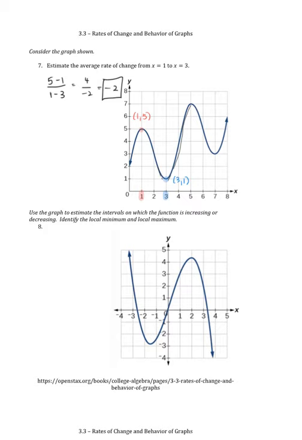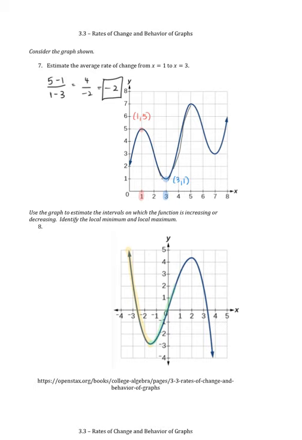increasing and decreasing. So what we're going to look for here is we're going to start at the left of the graph, and we're going to follow the graph and see if we're going up or down. So I'm going to start over here at the very left of the graph, and I'm going to go with the graph. And you can see that from here I'm going down, and I'm going to keep going down until right here. This is where I stop going down.